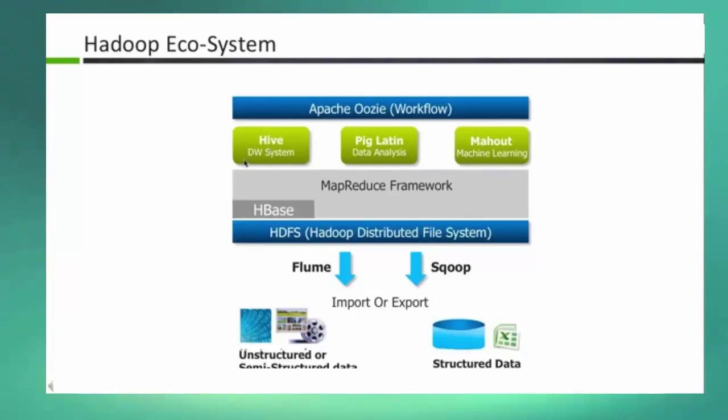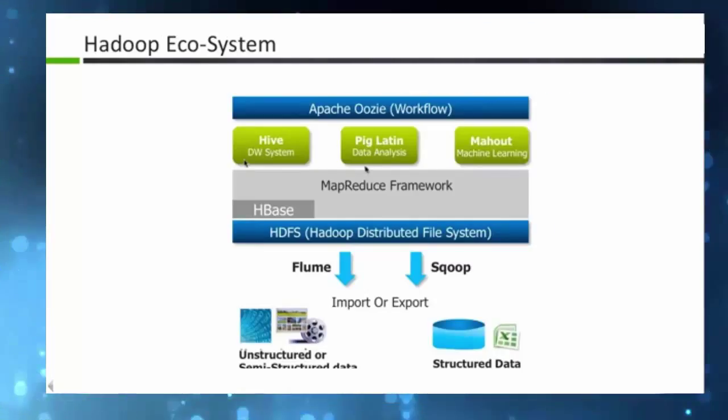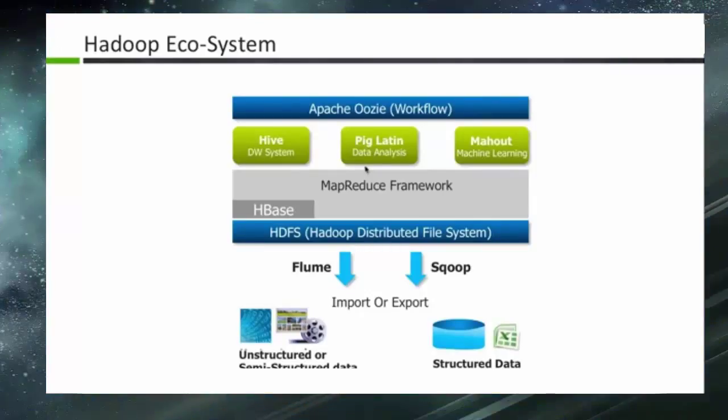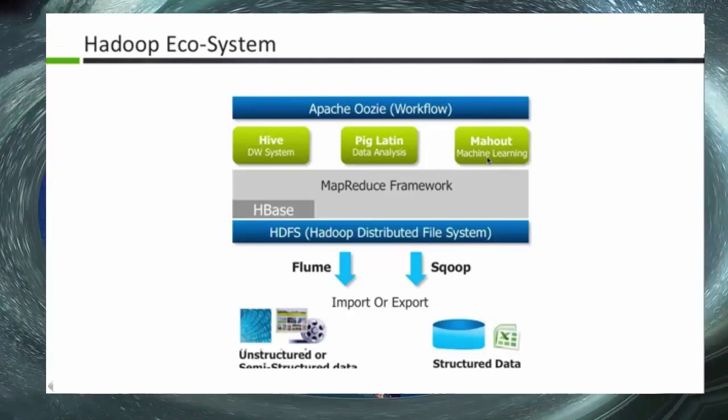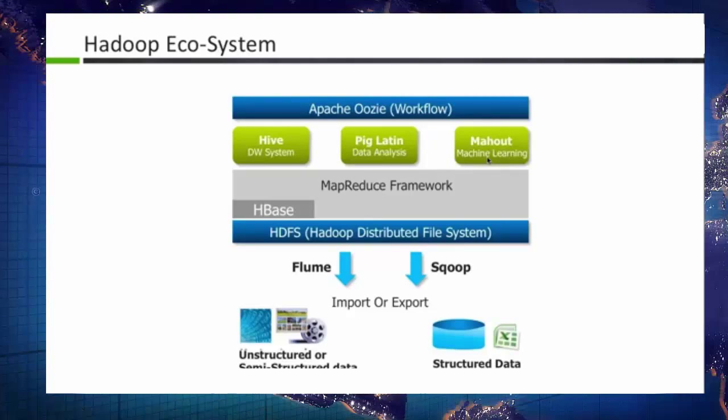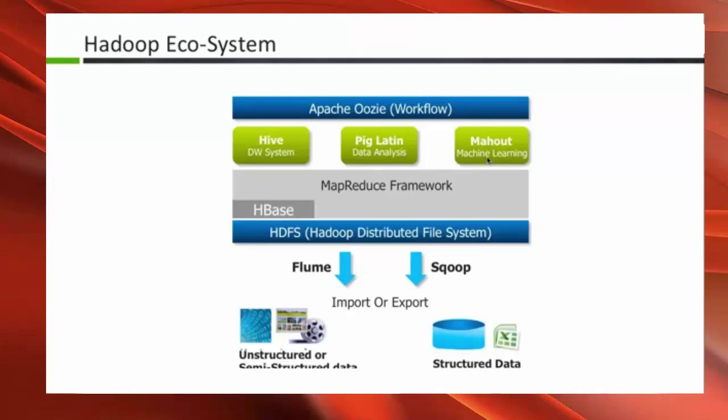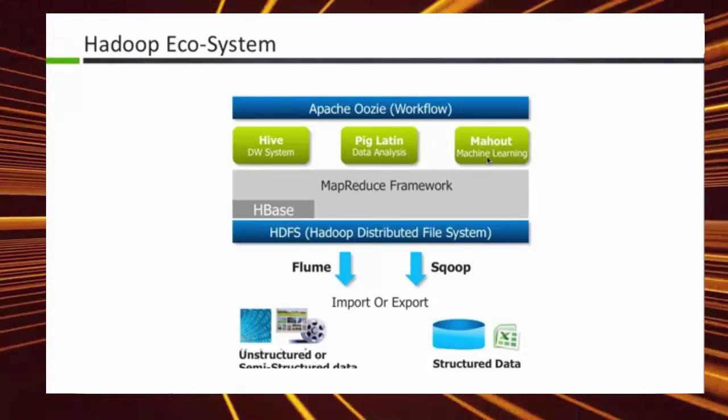Hive was developed by Facebook. Pig is another data analysis tool in the Hadoop framework, which was developed by Yahoo. We'll be covering that as well. Now, Mahout is the machine learning framework. It is used for analyses like recommender systems and clustering analysis. All those things are used in Mahout. It is the machine learning component.